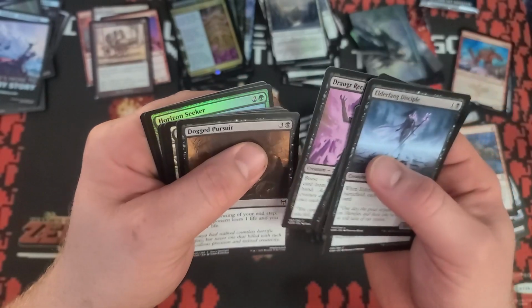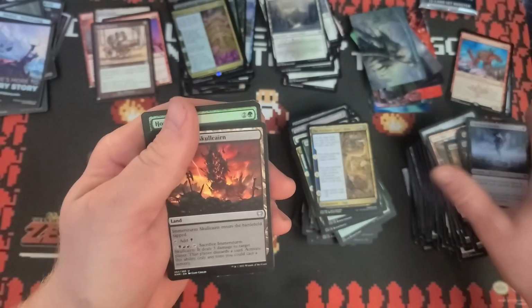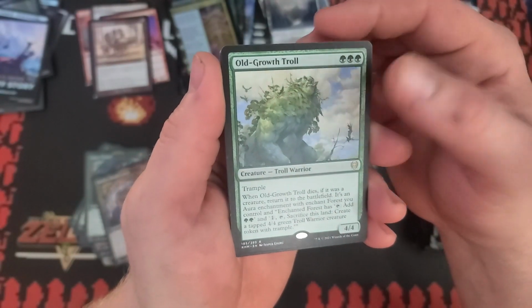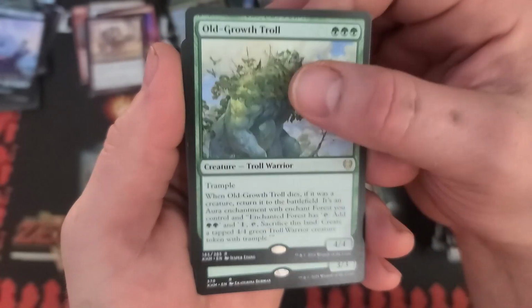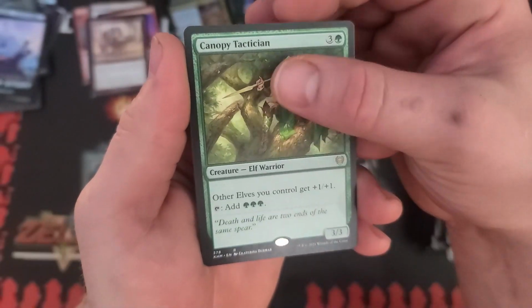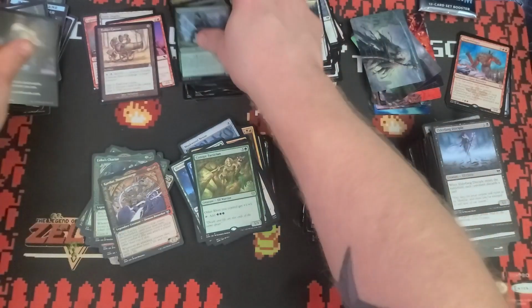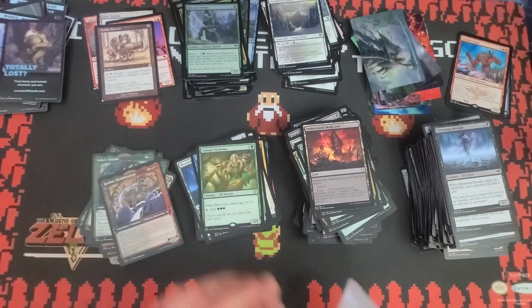Let's do this. Come on. Alright, Old Growth Troll. This card's pretty beefy. Now I'm going to do a double tap on that. Oh no, this is our last pack.